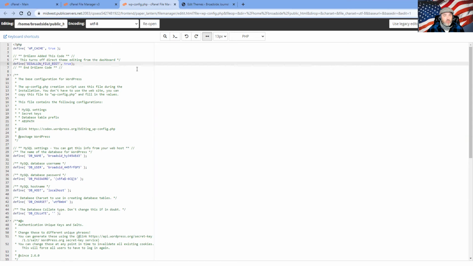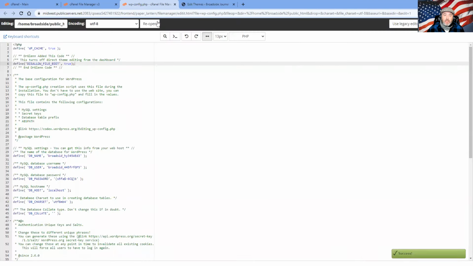That way, anyone who's working behind you will be able to see what's going on, because maybe you're going out of town and you need somebody to go in and make an edit. You might have to turn this back on at some point. But typically speaking, this is a good one that you can just leave all the time. Very few people need to edit the core of a WordPress and of a theme. Most of the time, websites don't need to touch that. Sometimes they do. All right, so I'm going to click Save Changes.